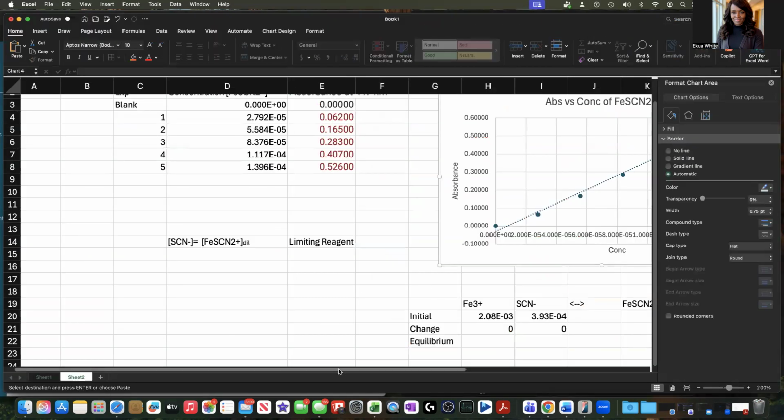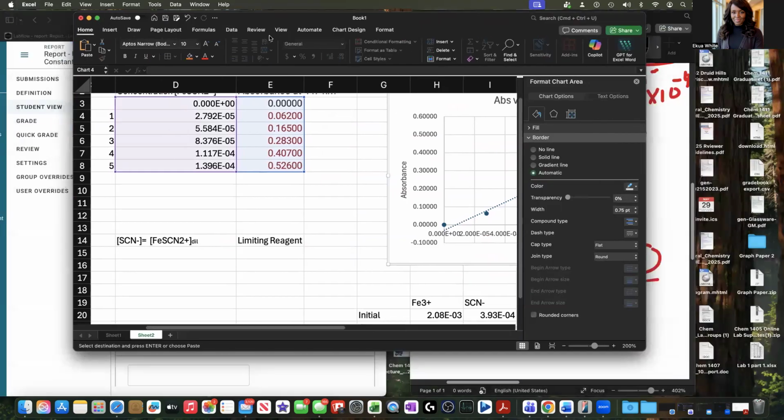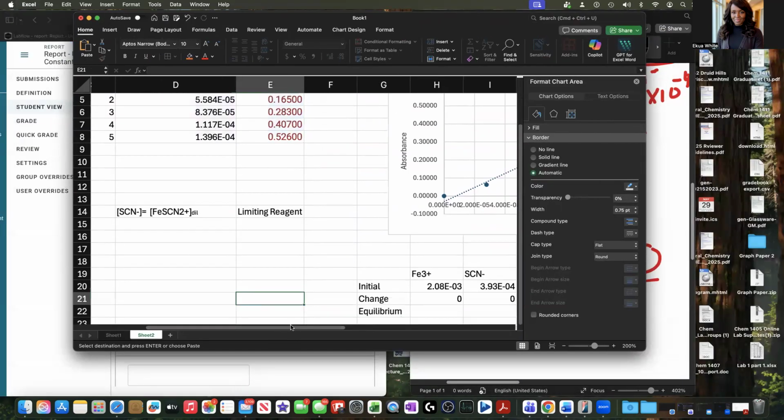Okay. So remember, I've already drawn my graph because I kind of went through already and did some of the work. So I've already drawn my graph and I have this new relationship, right? So let me minimize this a little bit. I'm not quitting Excel. Don't quit. We need these numbers.